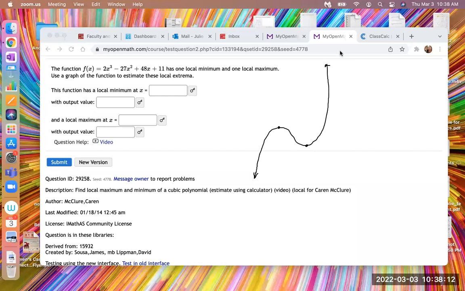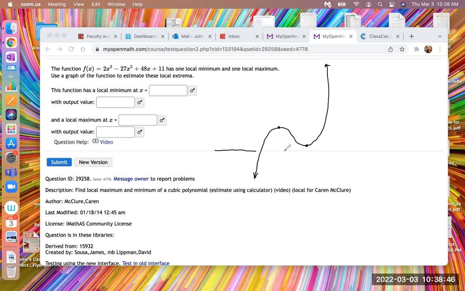To find the local max and local min, we have to look at the graph, and I'll show you how to graph that using a program that can help you graph. They're asking for two things here. Where does the maximum happen, at what x value, what value along the horizontal axis?